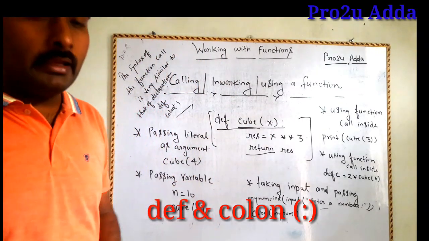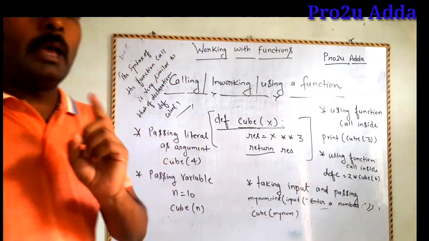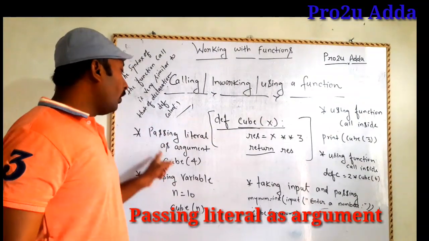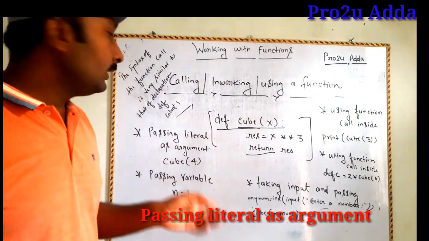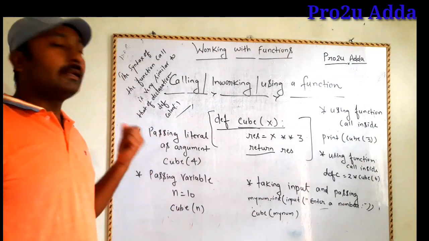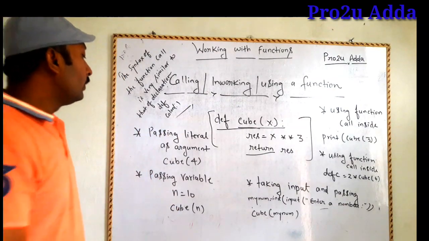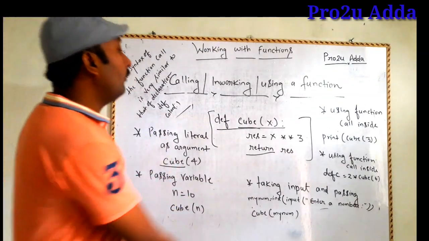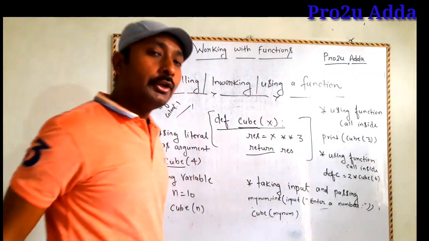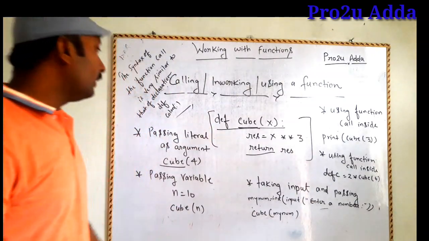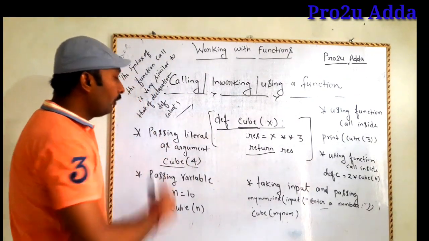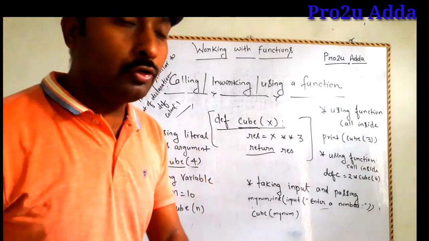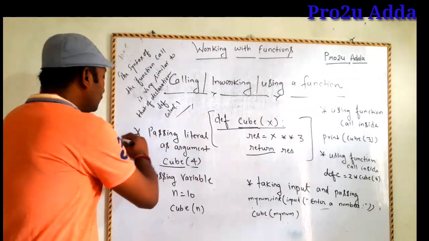So you have different ways of calling a function that I am going to discuss. Among them, the very first way is passing a literal as an argument. How we can pass any literal as an argument is quite easy. We have to use a function which we have to define earlier. So here we have already defined a function named cube by using the def keyword. Here we are passing 4. 4 is what here? A literal. And it is going to be passed as an argument. So this is the first way to pass.